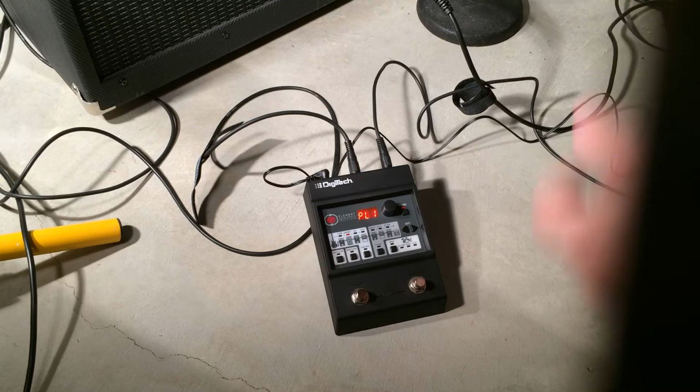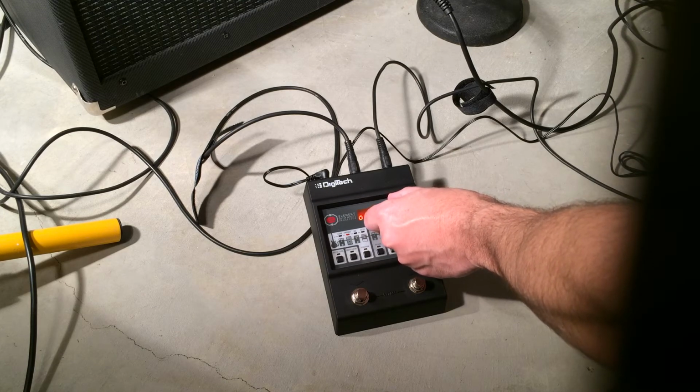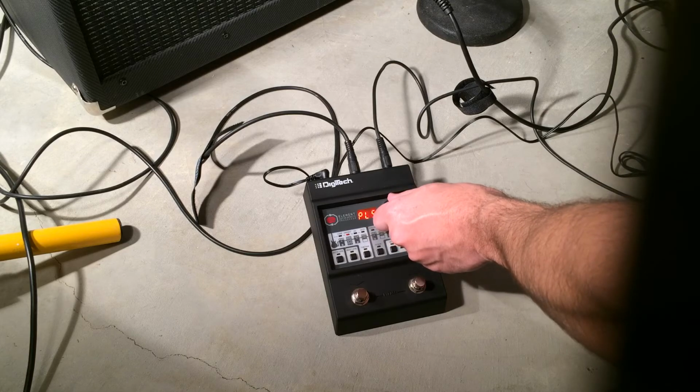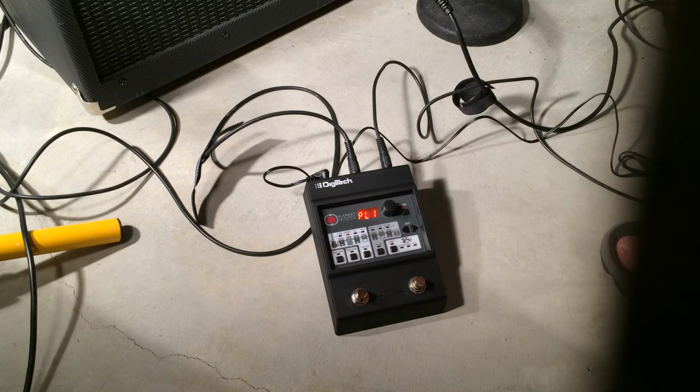So that's the PL setting here on the Element when you scroll through it, and there are a number of presets here for the Element that increase gain as you get higher here, and you hear a little more noise in the background. So we'll start off here with the lowest amount of gain here. I'm again playing a PRS SE custom, and right now I am on the bridge pickup.